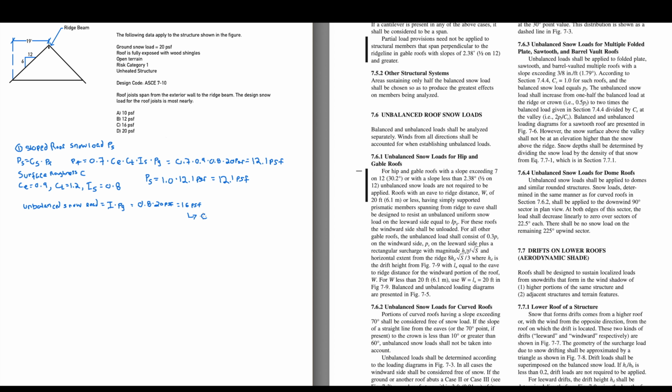So I think this was a really good sample PE problem because even though it's a relatively easy formula, it's basically plug and chug, you are required to leverage the code and go into various sections to find all of these different variables, right? So it's a good PE problem because you need to be familiar with ASCE 7 and know exactly where to find all of these different factors in order to calculate the design snow load.